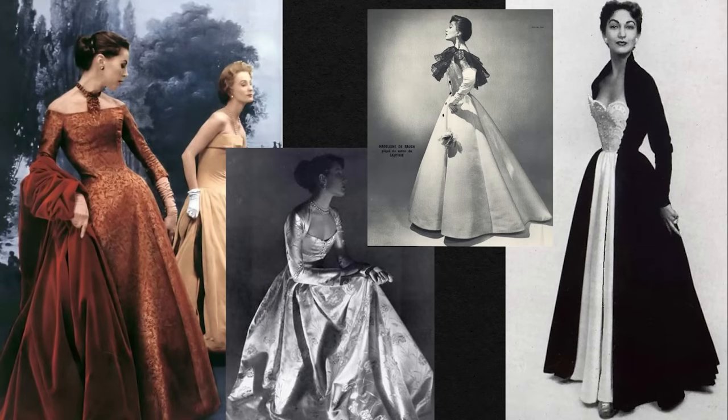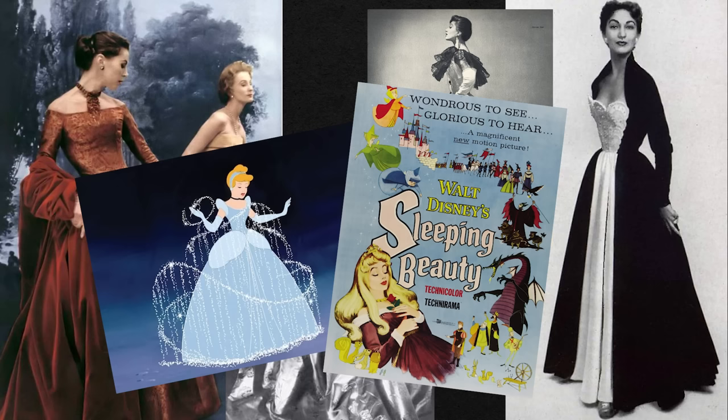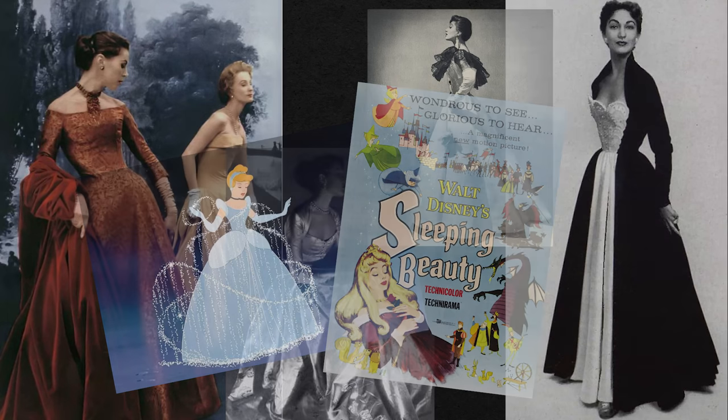Today I'll be going over how I designed the pattern and went about making the brocade evening gown from the Arcana lookbook. This was inspired by various 1940s and 50s designs I have seen over the years. All throughout the 40s, 50s, and 60s, there was a lot of princess inspiration going on, in part thanks to films like Sleeping Beauty and Cinderella, of course. And really this was quite simple to put together. It was just the giant skirt pieces that are a little bit awkward to work around with, but they are worth it in the end because this 2-foot train really is quite spectacular and fun to wear.